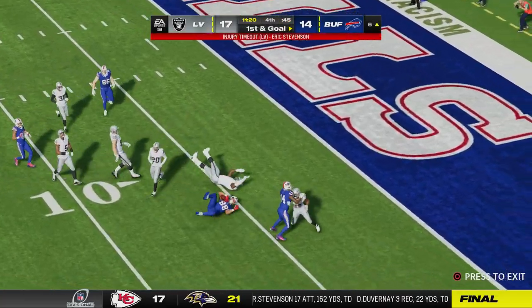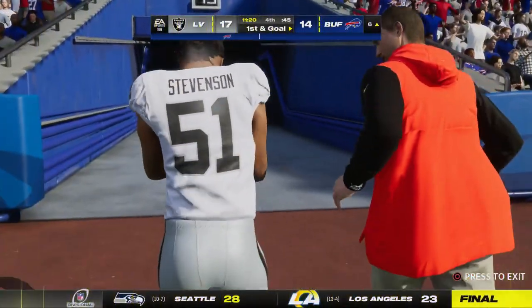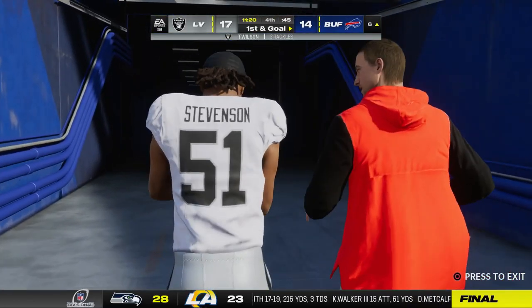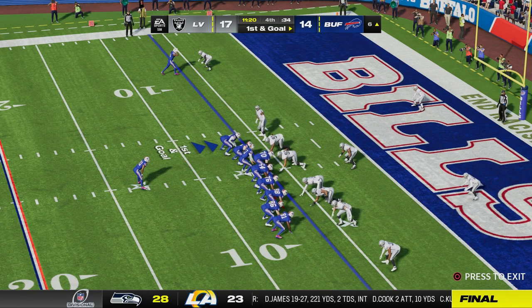Finding Knox there, complete. And they work this near the 5. He'll be stopped at the 6. Now it looks like we've got a Raider here, slow to get up. We'll check on his status when we return to Orchard Park. Only way to get the lead here, of course, with a touchdown. And that's what they're gunning for on first and goal.